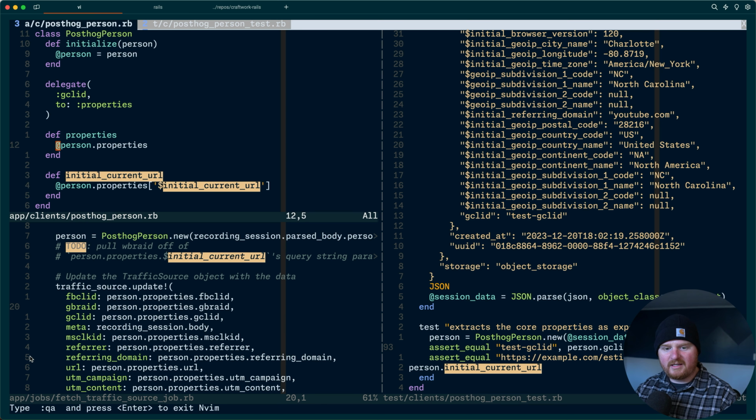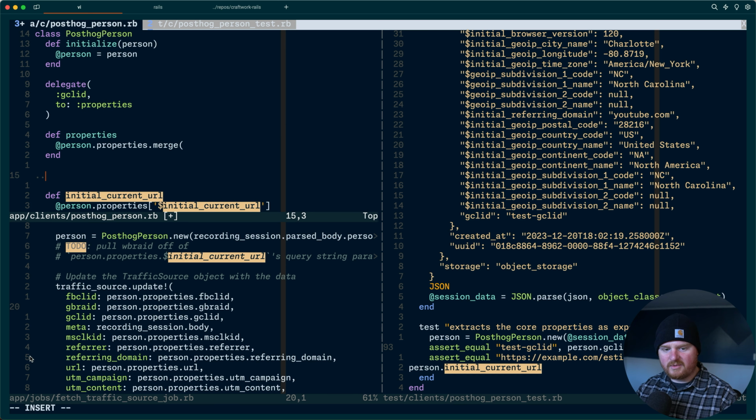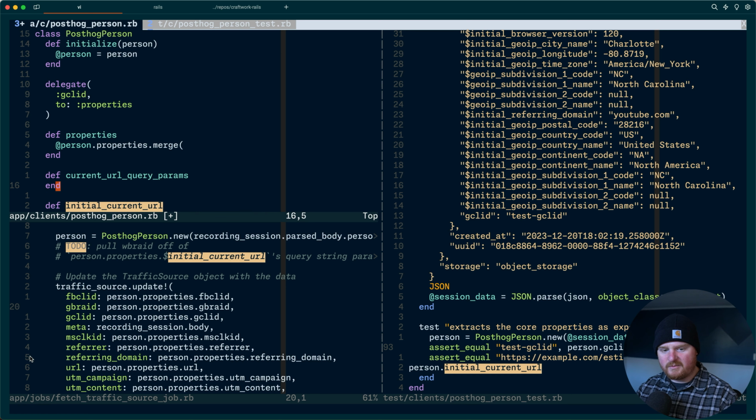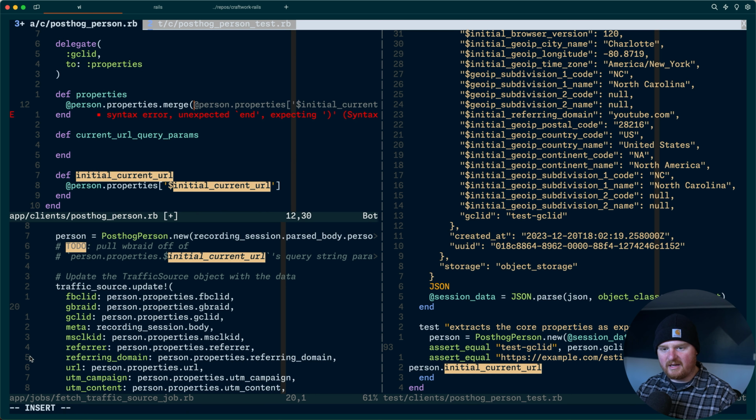I'm almost wondering if we want to do properties.merge with some current URL query args or something, def current_url_query_params. Yeah, query params. And then we can just do that, current URL query params.